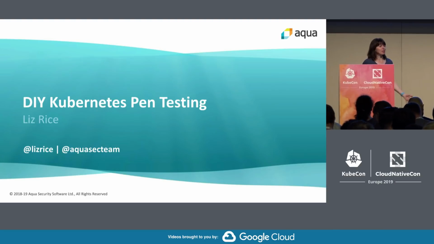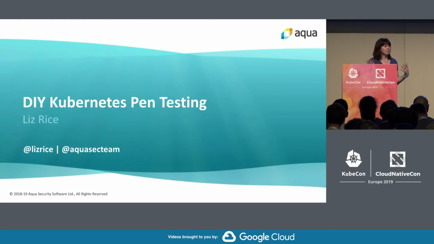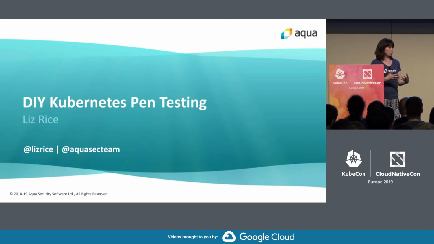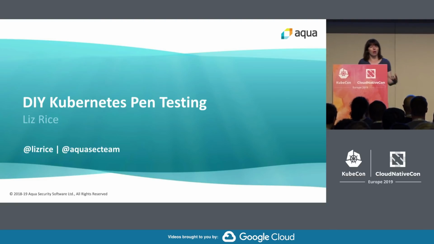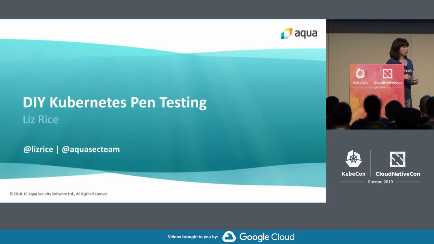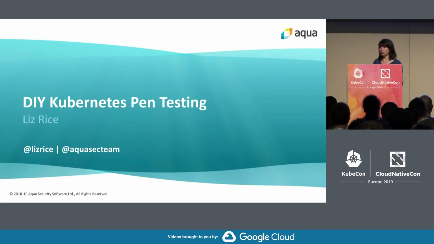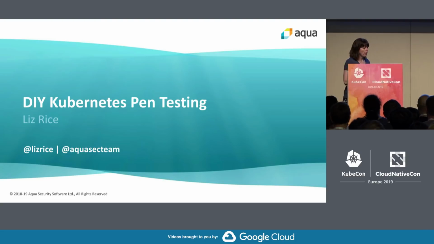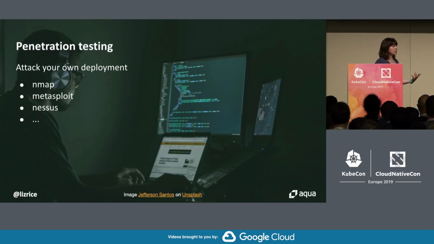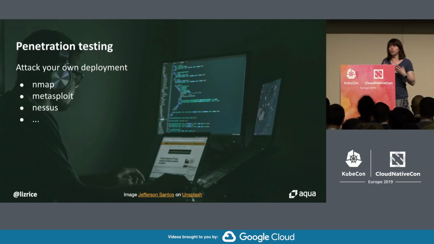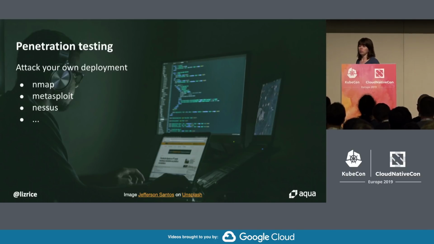Thank you so much for coming to this talk about DIY penetration testing for Kubernetes. I work for Aqua Security, and we help enterprises secure their Kubernetes deployment. But we don't offer penetration testing services. It's something that specialist companies offer. And penetration testing is where you kind of act like a hacker. You see what you can do to exploit a deployment.